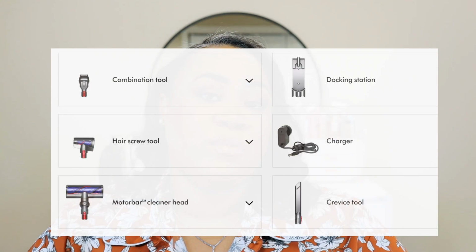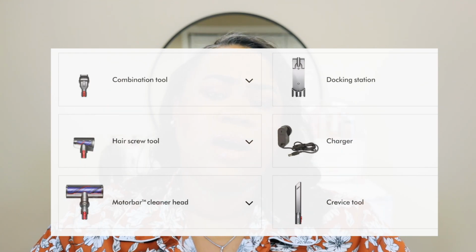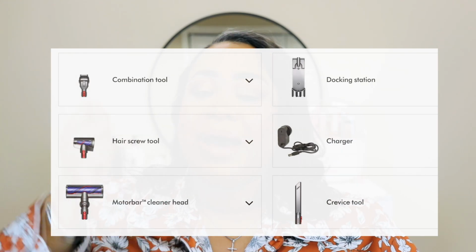I can definitely clean my whole house on one charge, but just like with the Shark, after I do about 2,500 square feet, so one floor of my house, I have to empty the container where all the trash, dirt and debris is because it will get clogged. But it has great suction, it works well, and it also comes with different attachments to help get the sofa, do your baseboards, clean up high, anything like that. So now that I have told you a little bit about both vacuums, I want to go in depth.